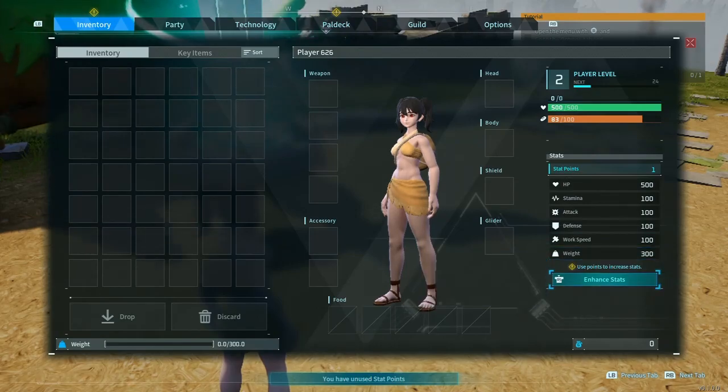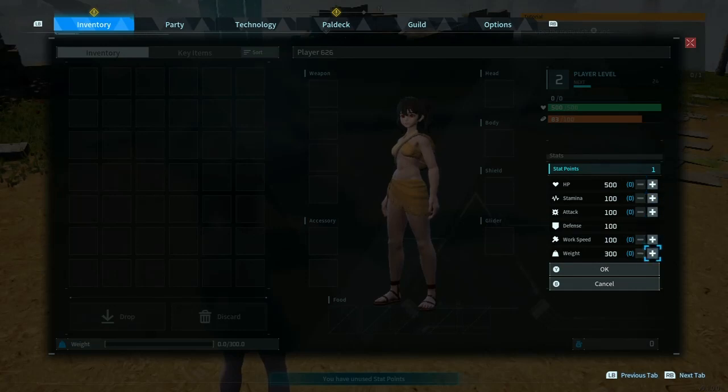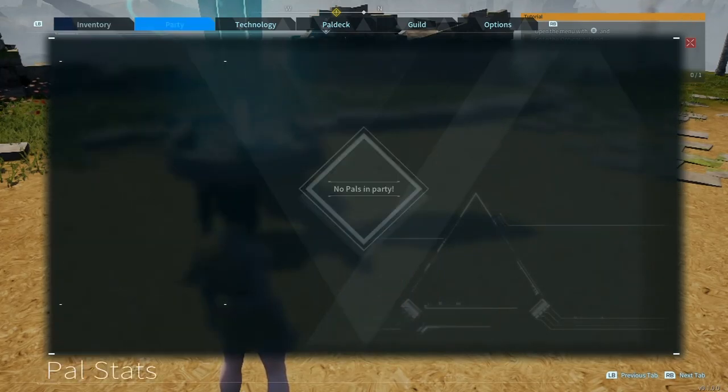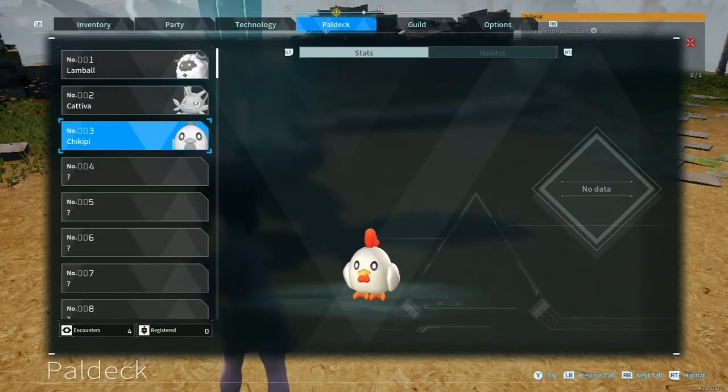I have a skill point, but it's not telling me I can put it anywhere. Oh no, I am putting it somewhere. Okay, so we'll put it there. There we go. Alright, let's get rid of that bit. We've looked through that. We've looked through that.